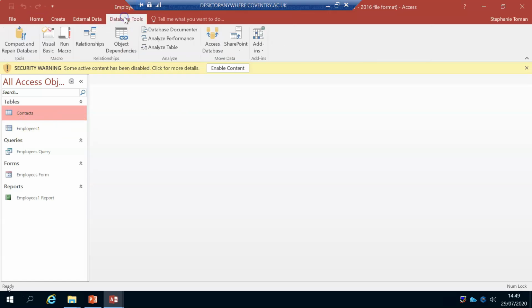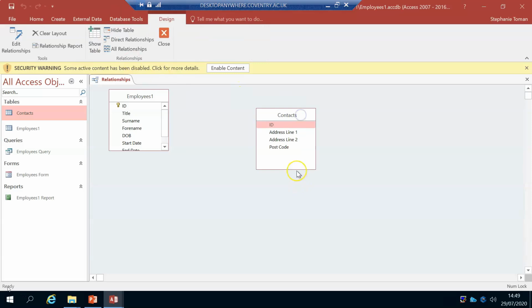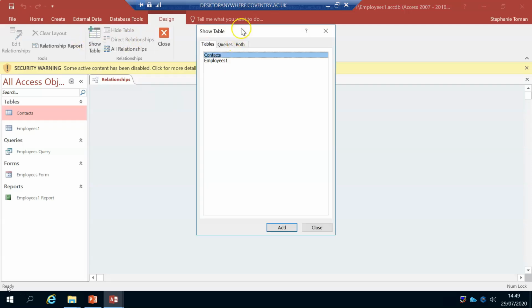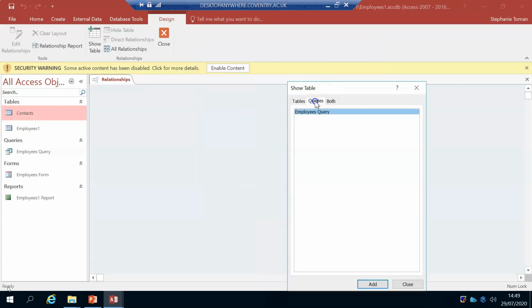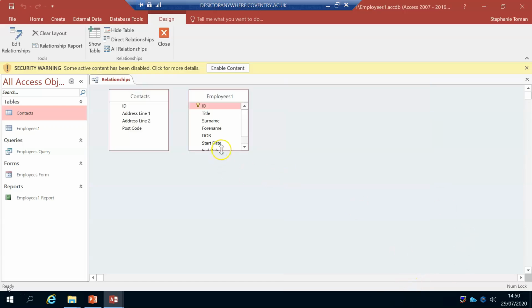So we go to the table-based tools tab onto relationships. Now, if this one wasn't there, if I delete that and I delete that, and we wanted to bring them on, if we go to show table, that brings up whatever tables, whatever queries, and both we have in our database. So you can highlight them both using a shift, add, and close the dialog box.